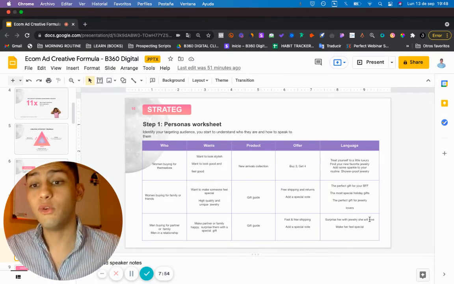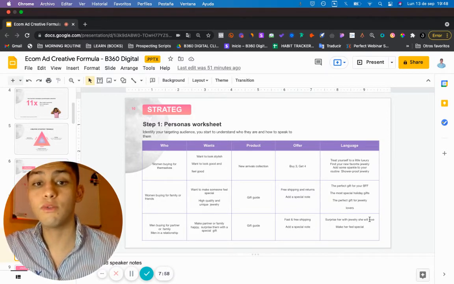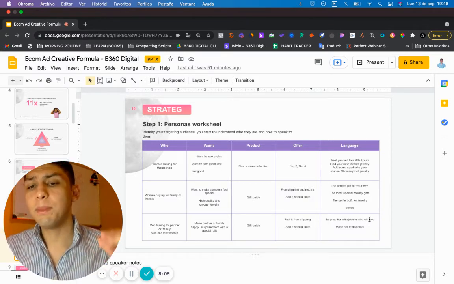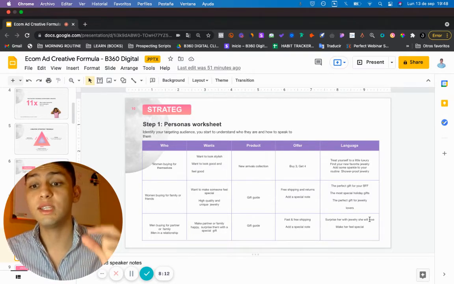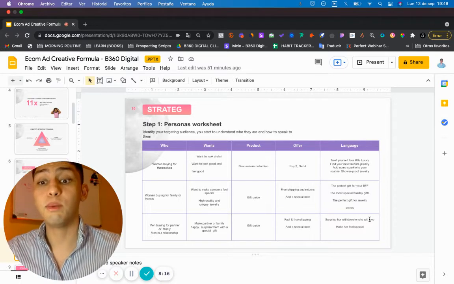For example, if you're in wellness and maybe you're selling supplements, maybe your supplements can work for athletes. Maybe they can work for entrepreneurs. Maybe they can work for mothers, right? So you have different personas, and you start making different approaches for these different personas, right? So one of the most important parts is to identify personas.